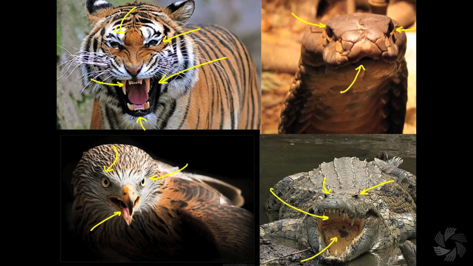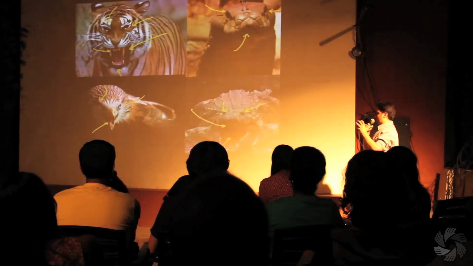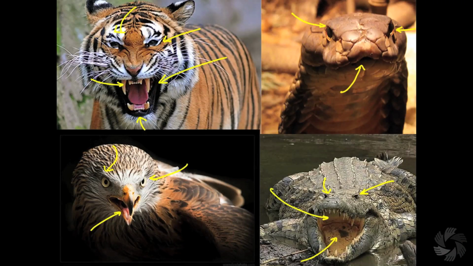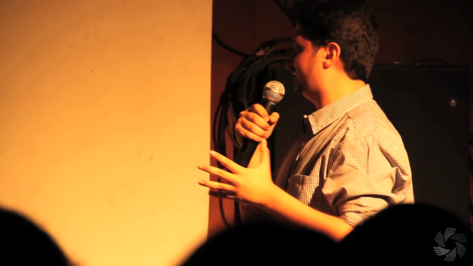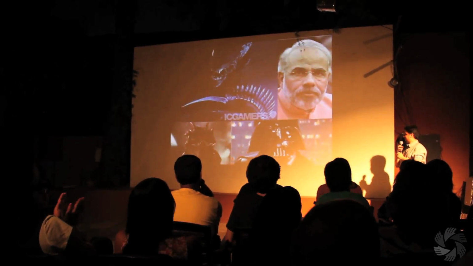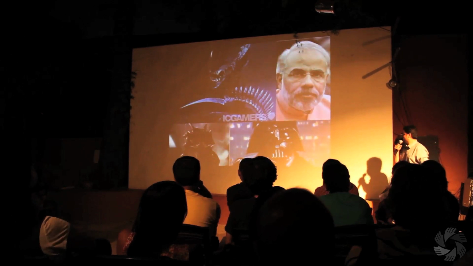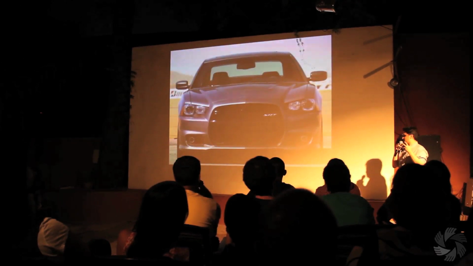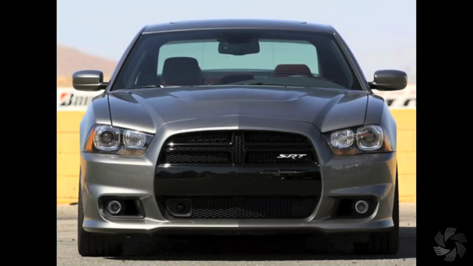Consider them not as creatures per se, but as shapes. And as you can see, there are some similarities. Despite the fact that all these animals come from different species, they kind of look the same. It's like they have a design language or something. And the same theory is applied in entertainment design. So yes, even Hollywood uses the same principle of natural design language. And the same thing, obviously, we apply in the automotive world.